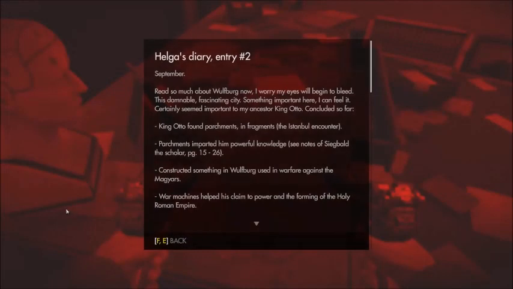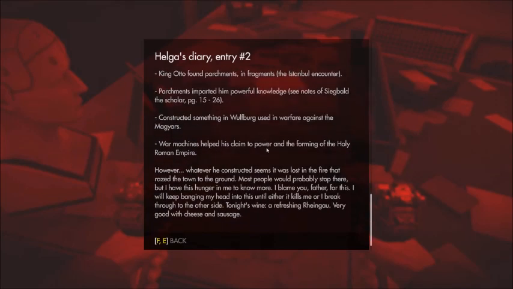No turning back! September, I read so much about Wolfsburg, now I worry my eyes would begin to bleed. A fascinating city. Something important to him, I could feel it. It certainly seemed important to my ancestor, King Otto. King Otto found parchments and fragments. The parchments imparted powerful knowledge to him. He constructed something of a Wolfsburg water against the Magyars. War machines helped his claim to power in the form of the Holy Roman Empire. However, whatever he constructed seems to have been lost in the fire that razed it to the ground. Most people would probably stop, but I have this hunger in me to know more. Either I keep banging my head into this until terror kills me or I break through to the other side.